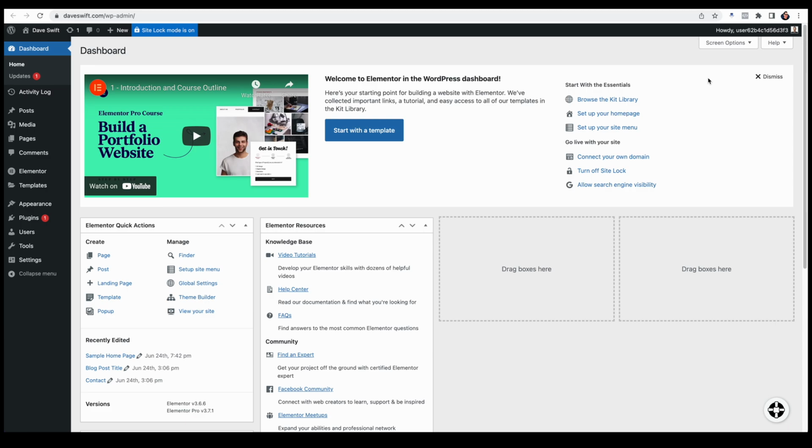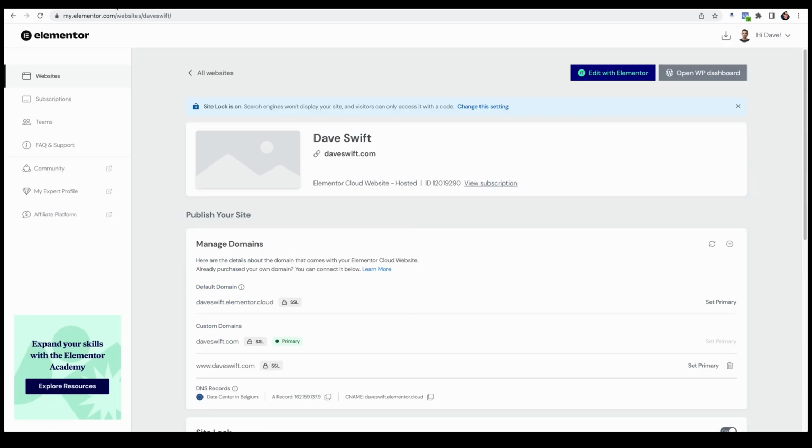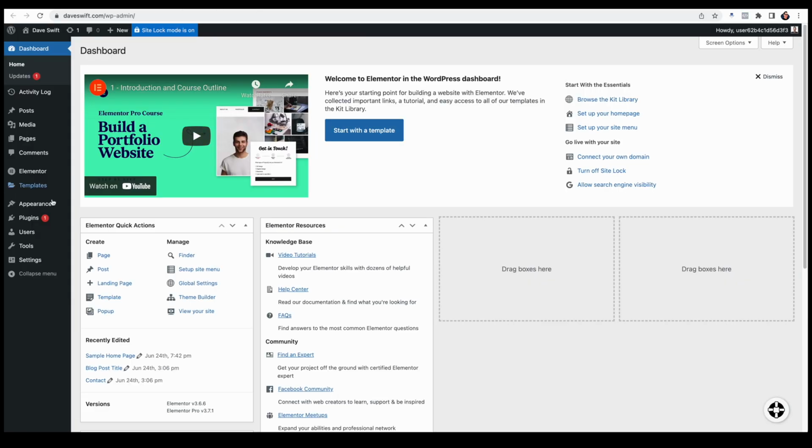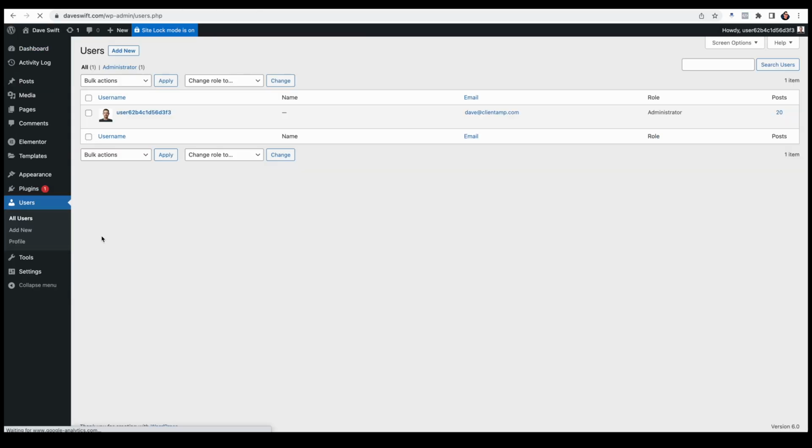Now, you might have noticed it was a little slow to load in that very first time. That's simply because I didn't actually go to the login screen. Elementor has a nice little auto-linking connection between your Elementor account and the sites you host with them, so you don't need to worry about a username and password. Now, of course, you can still use a username and password if you choose not to go through your Elementor account, but it's nice having these little buttons here, just one less thing to worry about. But just to be clear, the user section is still here, still functions just like you'd expect inside of WordPress.